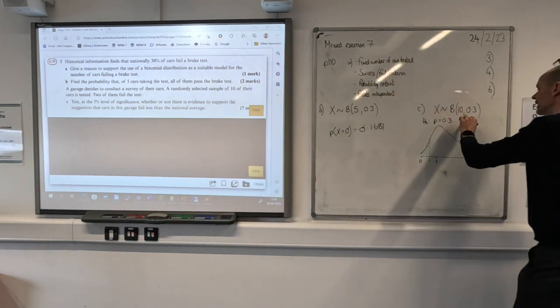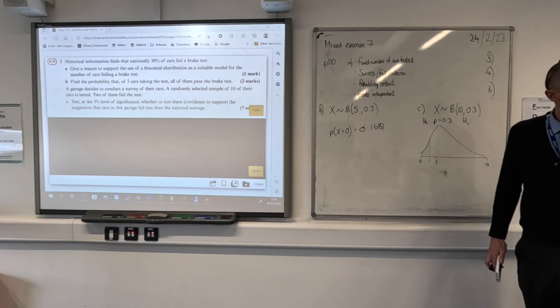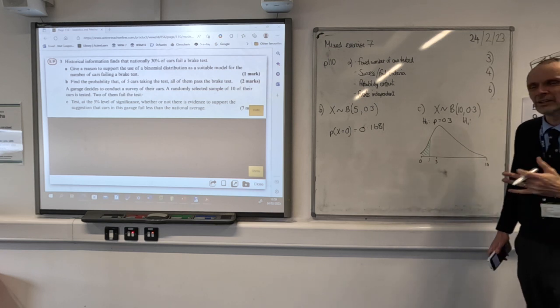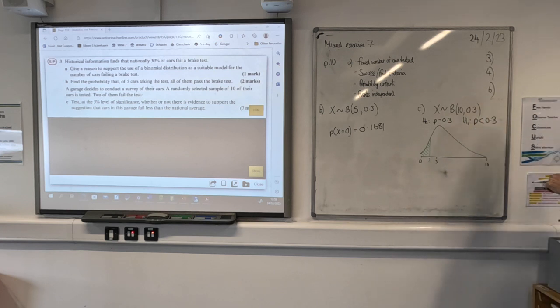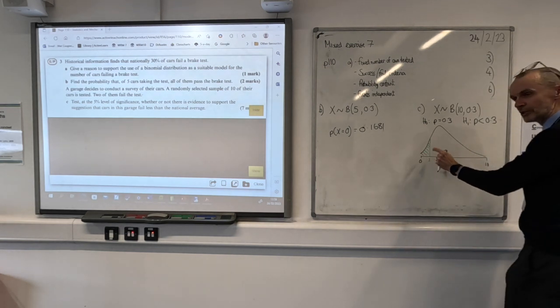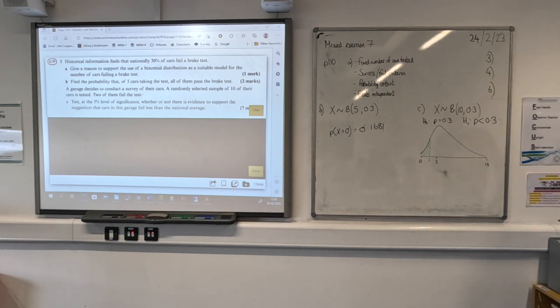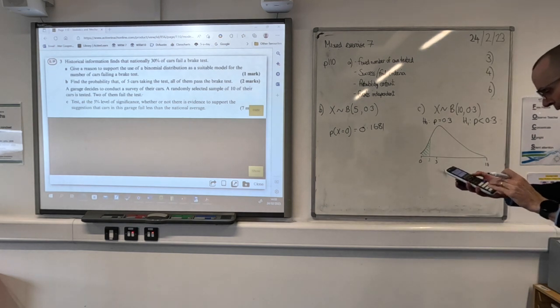So in this case, we're breathing a sigh of relief, really, because two-tailed tests are a bit of a faff, aren't they? So we think the probability that it fails is 0.03. Now I need to get it right. Okay, I've done it right because 2 fail the test. They do a sample of 10, and we're looking for the probability that 2 fail the test, although when we're doing hypothesis testing, we actually test 0 to 2, or if we're at the top end, that number to 10. So my probability of 0 to 2 comes out at 0.38 something.